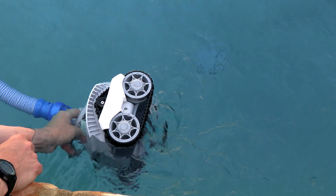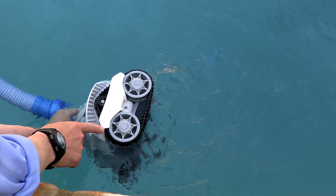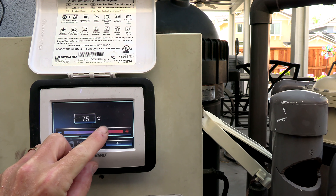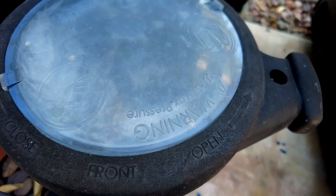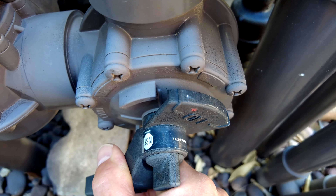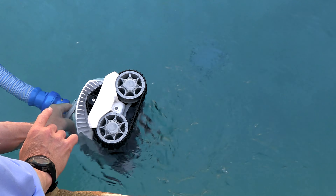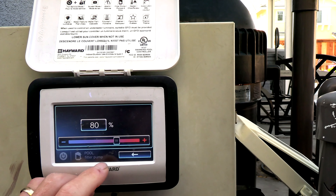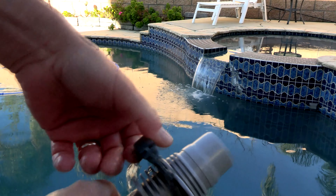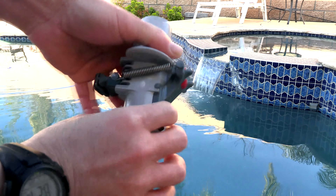Achieve this by pulling the cleaner to the side of the pool carefully without letting it come out of the water. Use the teardrop and the side of the shield as your line, and time how many rotations occur — you want 10 rotations in 20 to 25 seconds. You may need to raise the RPMs of the pump to a higher percentage, or adjust the side port. Don't adjust the side port too far or it will start cavitating. It's better to raise the pump speed rather than close the side port to increase wheel revolutions. To decrease speed, lower the pump RPMs or open the side port to send more suction to the skimmer. For skimmer connections, use the flow keeper valve — move the back tab forward or backward to fine-tune the suction.